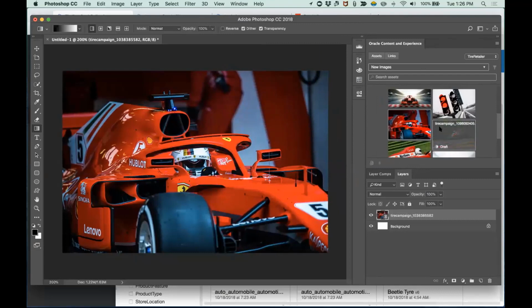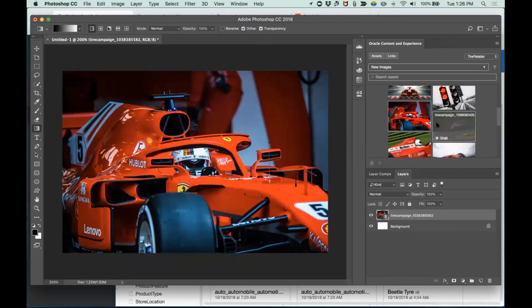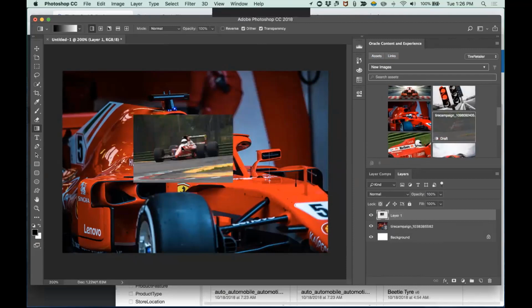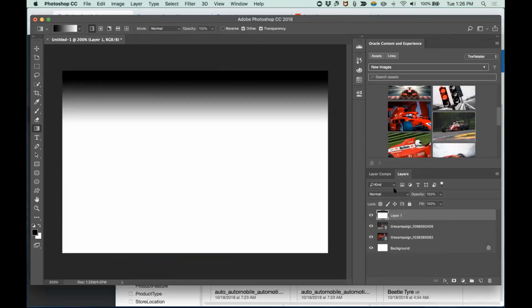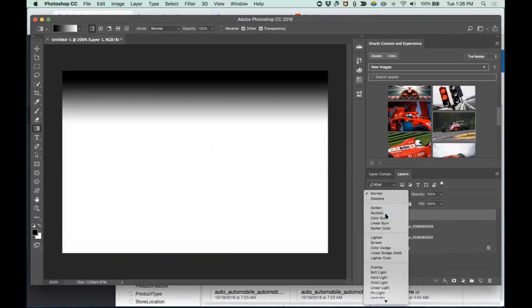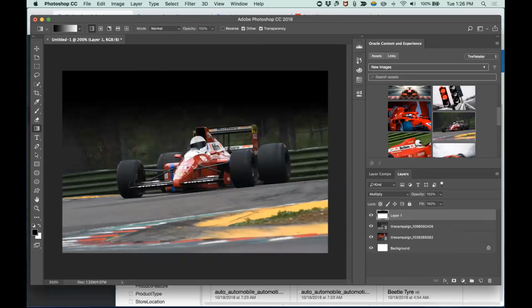And you see I have a panel here where I can actually pull up all of these different assets from my asset repository. You see Tire Retailer, that's where we've been working. And I can just grab these and I can drag them into this canvas. And this is just straight up Photoshop, so I won't spend a lot of time here, but maybe I want to add some kind of a gradient on top of this so that I can add some text in one of my experiences. So I want that to sort of fade to black at the top, so I have a little bit of room to work there.